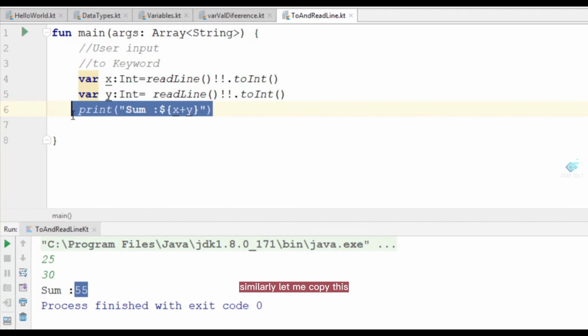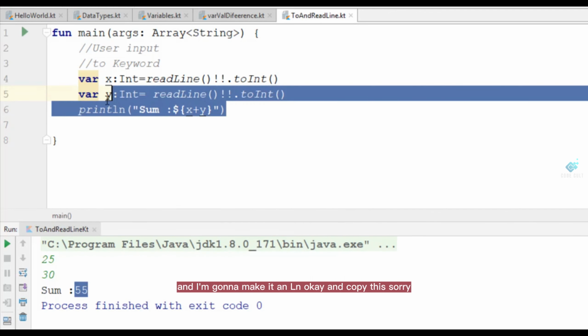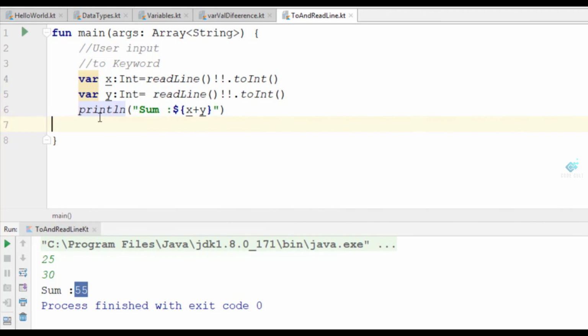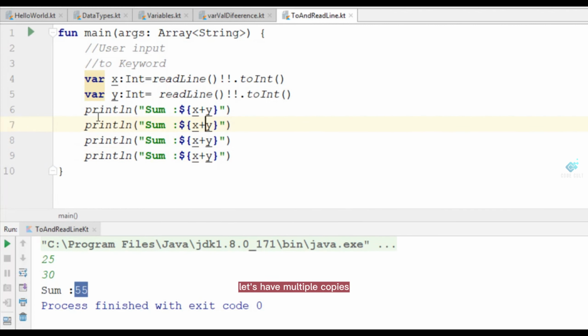Similarly, let me copy this, and I'm going to make it an ln. Okay, and copy this, sorry. Let's have multiple copies, and this is going to be the difference. This is going to be the multiple, and this is going to be the divide or division.